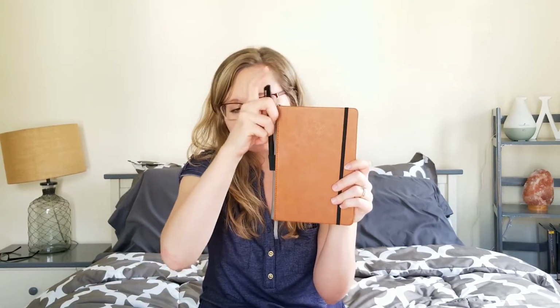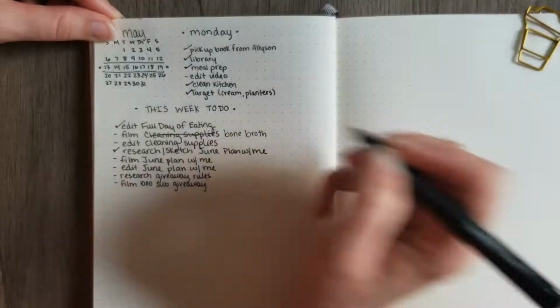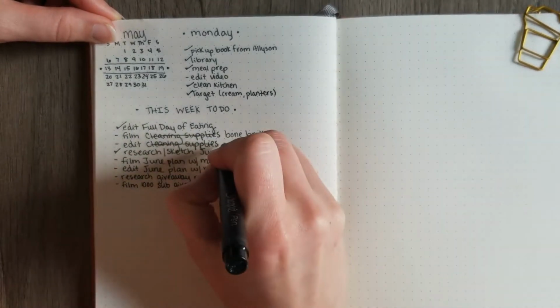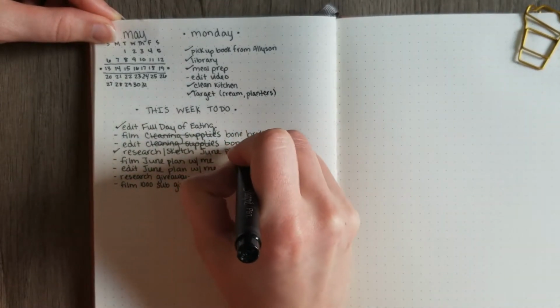I think I bought a 4-pack maybe at Walmart for less than $5. Crazy. I could not believe how well these work. And so these are my go-to pen. I always keep one in my actual planner because it is my go-to. If you see inside, I do all of my writing in this pen. I love it. It is awesome.